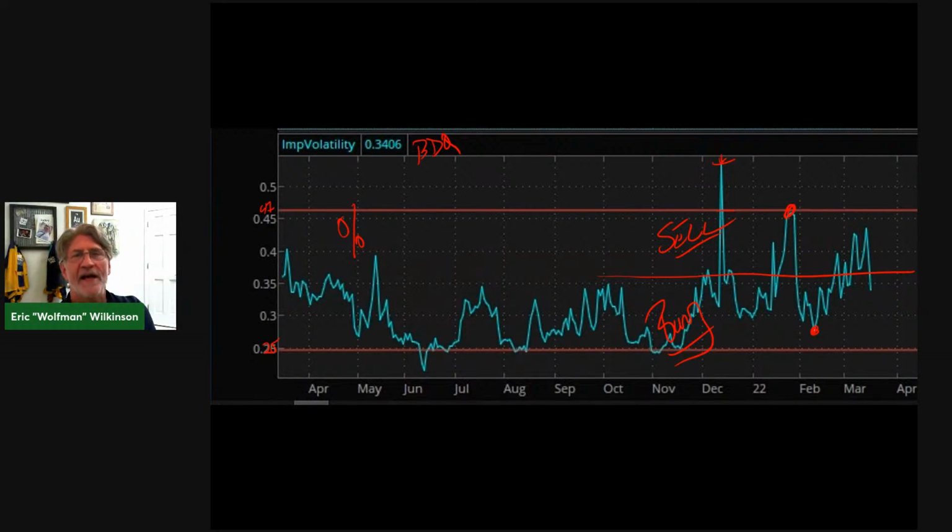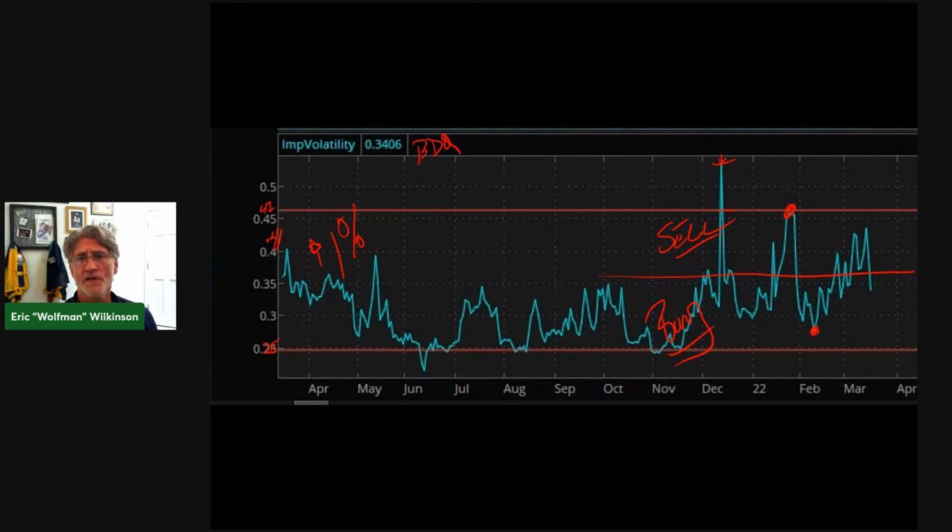In options, everything is assumed that there is an increase of 1. All right. So in this regard, we're talking about an increase of 1 percentage point, meaning this goes from 0.4 to 0.41. That's 1 percentage point when we're talking about implied volatility. Right. So all of the options will increase. Doesn't matter where they are in the option montage for that underlying. It just has to be that underlying. If it increases by 1%, all of those premiums are going to increase by the implied volatility coefficient. And we'll talk about that coefficient here in a minute.